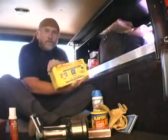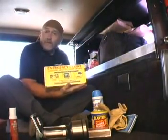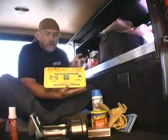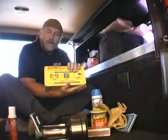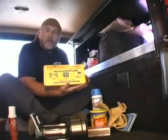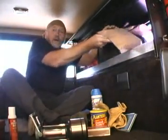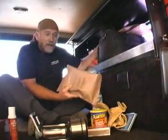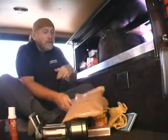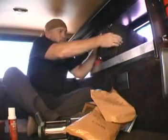Here's a quickie for you. This is an emergency ration kit and water. You can pick these up at a lot of different stores, Walmart and so forth. It's just a little emergency 3-day pack. It's got food and water for 3 days in there. Now, it's not a lot of water, but it's enough. Well, kind of. That wasn't enough food for me, because I eat a lot. So I keep 3 MREs in here. Yeah, now I can eat.